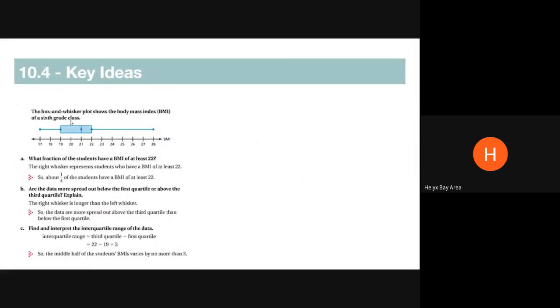Okay, so to get a better idea of what these graphs do, we need to understand how this data works, right? So the fraction of the students that have at least a BMI of 22, right? So 22 is right here. What this data does is it divides our group of people into certain categories, right? So you have the people that are average, right? So average is 21. The median of people is 21, right? This is the middle of the distribution of the graph, right? And this is the highest range, and this is the lowest range.